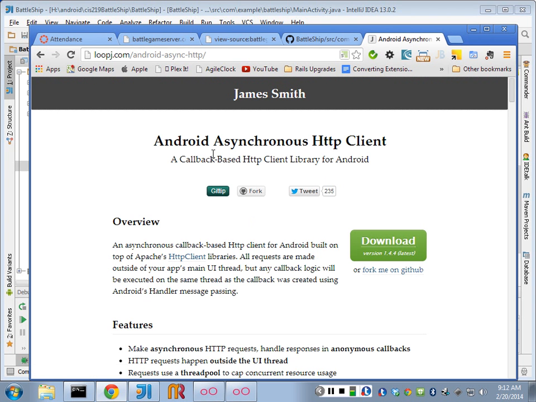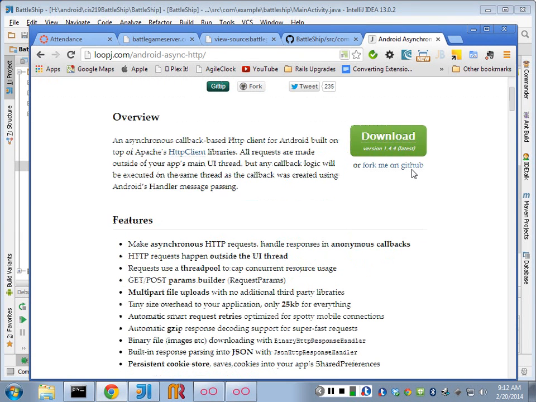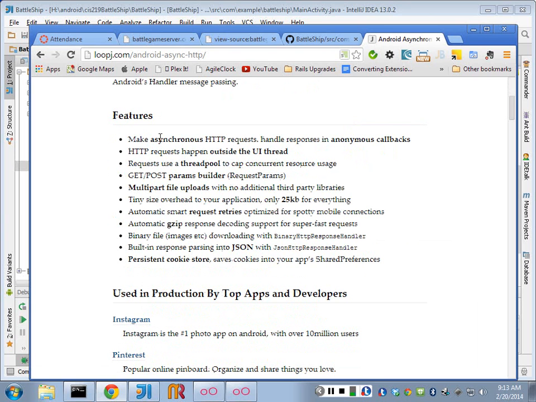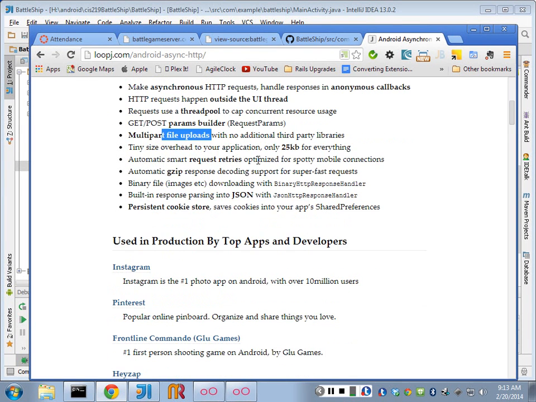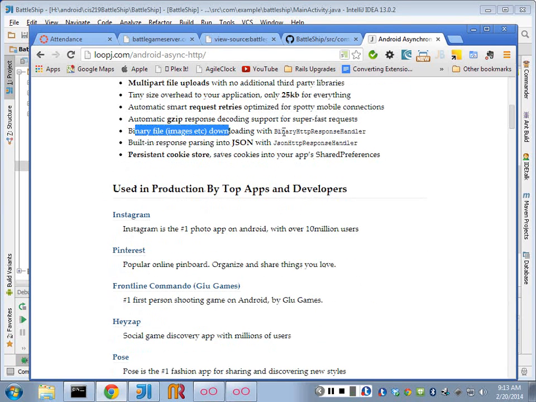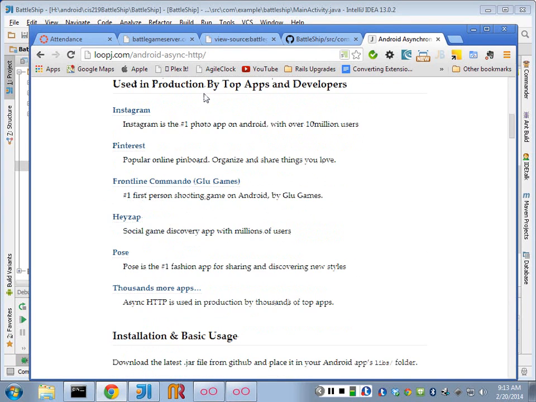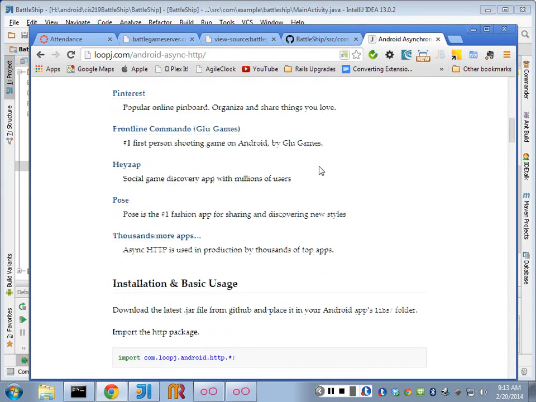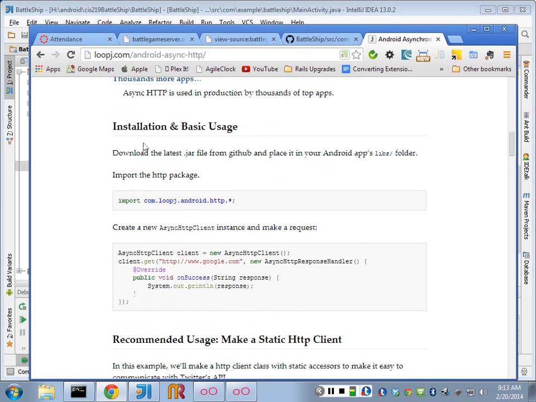All right, so this is an asynchronous HTTP client library. To use that, I need to download it just like I did the Google API, although this is a lot easier to get to work. It handles all of the asynchronous HTTP requests and gives me data back. I can do gets and posts, file uploads and downloads. It handles binary files and images very easily, and it's used by a lot of developers. It's actively being developed, so it's a good open source piece. And this is how you use it.